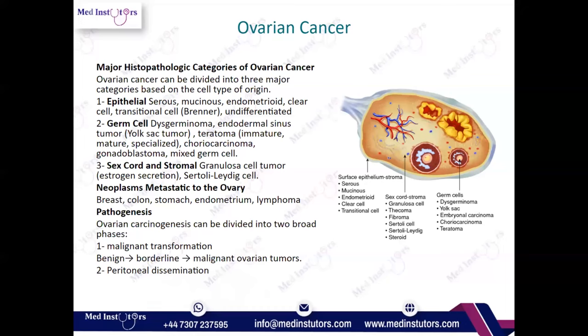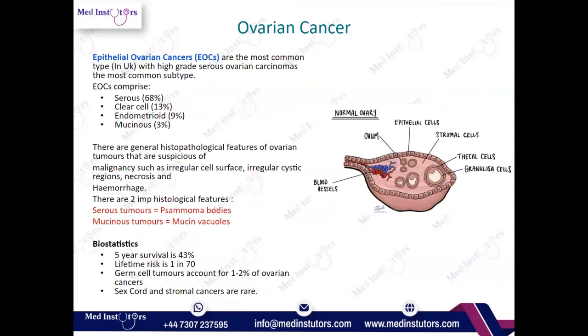Am I clear so far? If you want me to repeat anything, this is just an overview. In the coming slides, we will discuss each and every classification and important high yield points. So don't worry, we will recap that again. Okay, good. Now let's break down epithelial ovarian cancers.